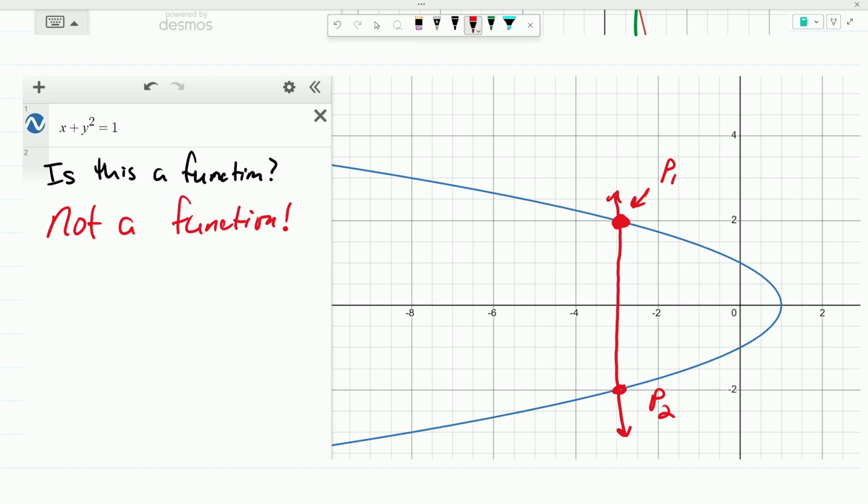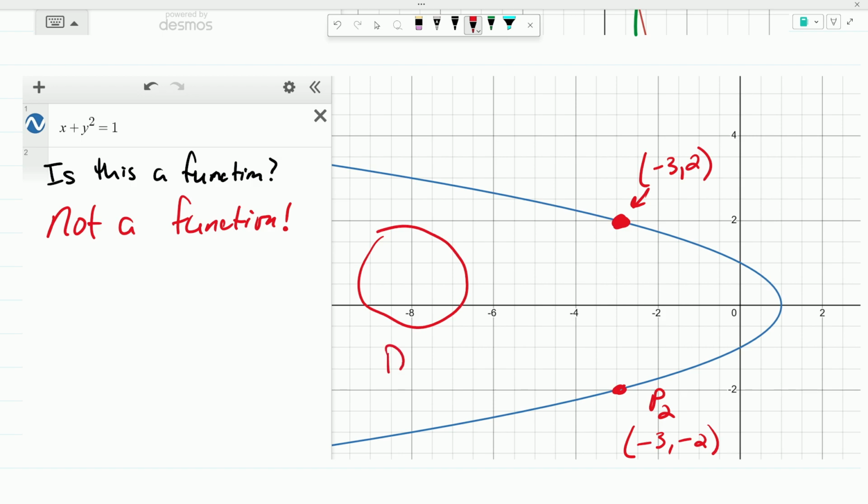All right. And this is what I'm saying back in the previous example. If we look at these two ordered pairs, the first ordered pair, point 1, is x equals -3, comma, y equals 2. And the second ordered pair is x equals -3, comma, y equals -2. That is the same exact thing as saying, okay, well, here's my domain, -3. Here's my range, 2 and -2. And notice that that -3 points to two completely different y values. It's only supposed to point to one. So here is an example where, like I said, we do not have a function.